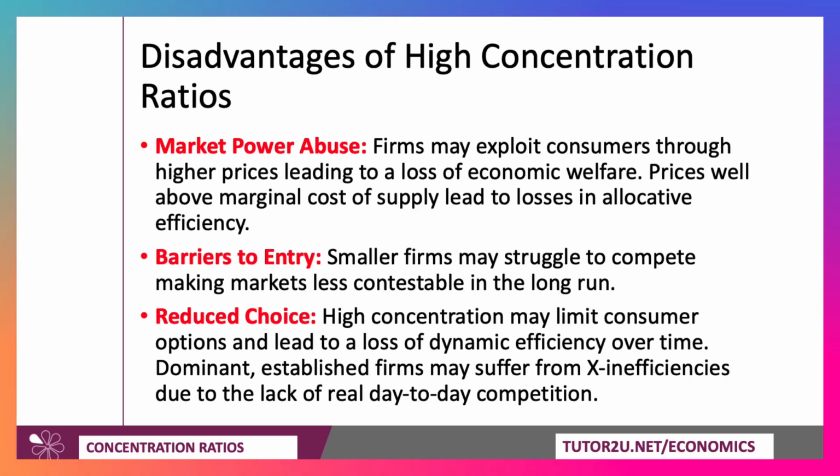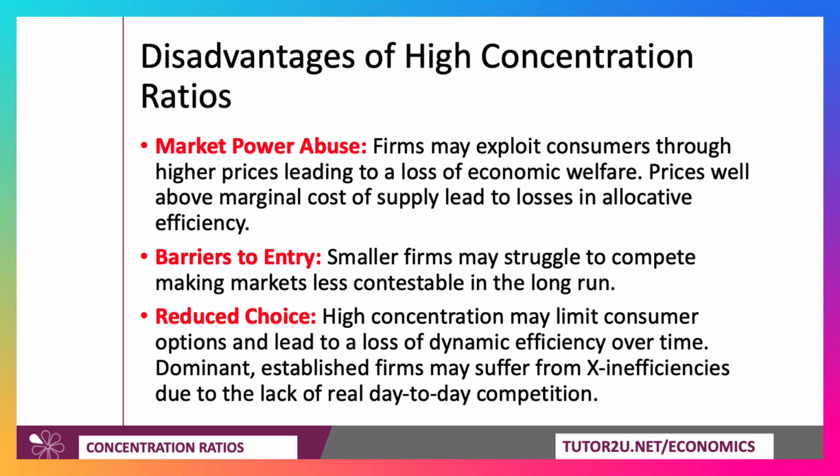Whereas disadvantages, of course, the risk of market power abuse or monopoly power. Firms may exploit consumers through higher prices, leading to a deadweight loss of economic welfare, particularly if they're pricing way above the marginal cost of supply. So there's a potential loss of allocative efficiency. Of course, you could draw a monopoly diagram to show that.